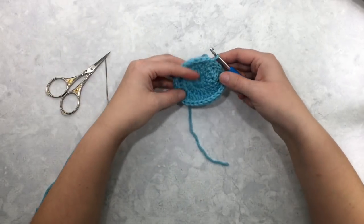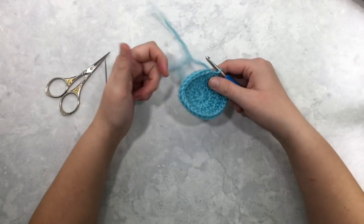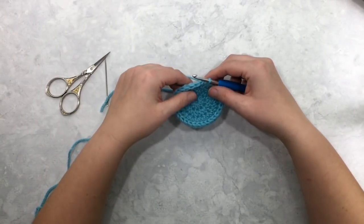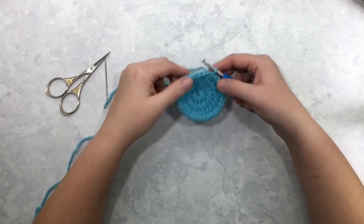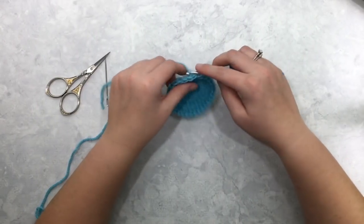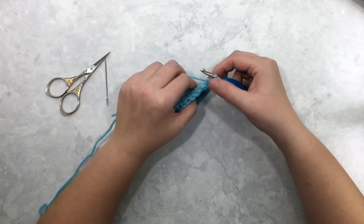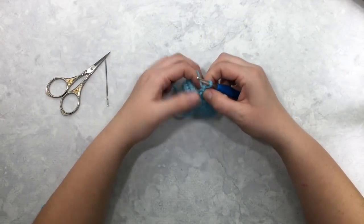For the star stitch in the round, I've started like I would start a hat or a mitten. You could also start with just chain stitches like you would start a cowl — that doesn't matter. I do recommend starting with an odd number of stitches, so right now I've got 29 stitches around. Now I'm going to chain two for the star stitch.